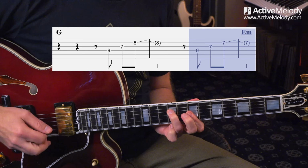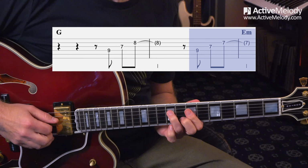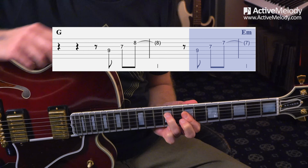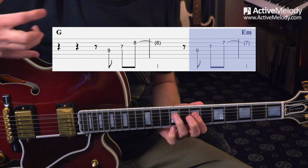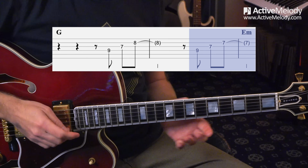So the big question of the day is, wait a minute, we were playing over a G chord, right? And we played the G chord itself like that. So then when I went to that B minor triad, while the song was still, just for a few seconds, playing over the G chord there, why would that work? Why would that B minor triad work over a G chord? And the answer is, I'm playing a G major 7 chord when I do that. So if the band is playing a G chord and you play a B minor triad on top of that G chord, you're going to get this sound.